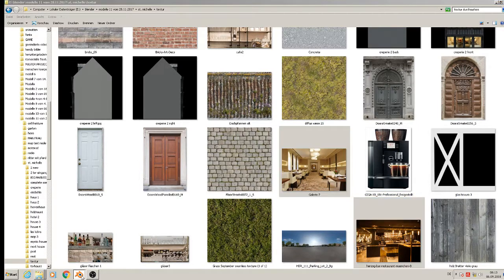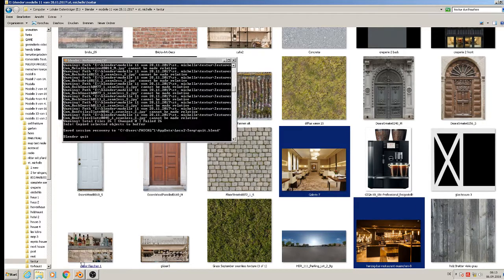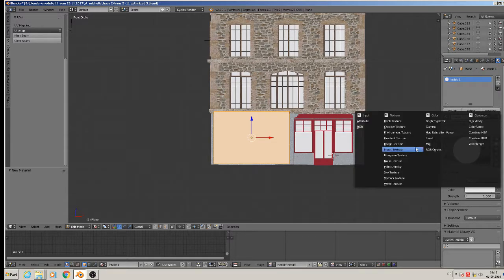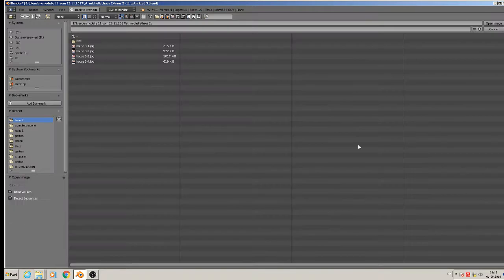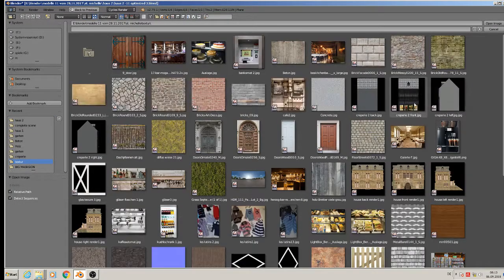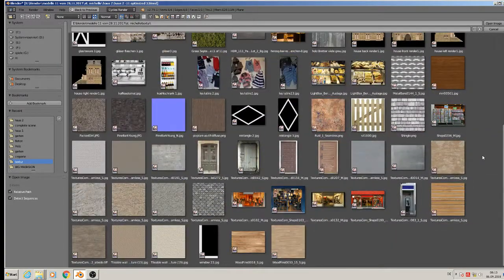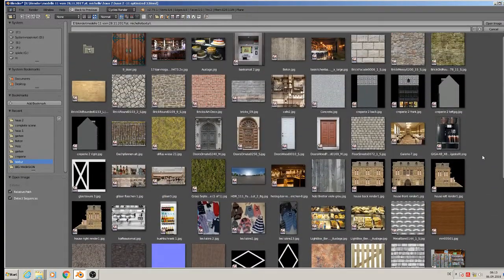Okay. Now we go back to our third one, that one here, and say the emission should be an image. Open up, it should be in our texture folder, and the name is that one here. Or was it that one? I don't know. Just look. I think it was that one.